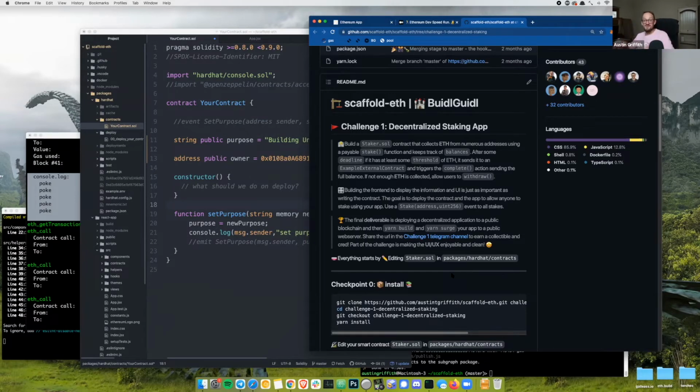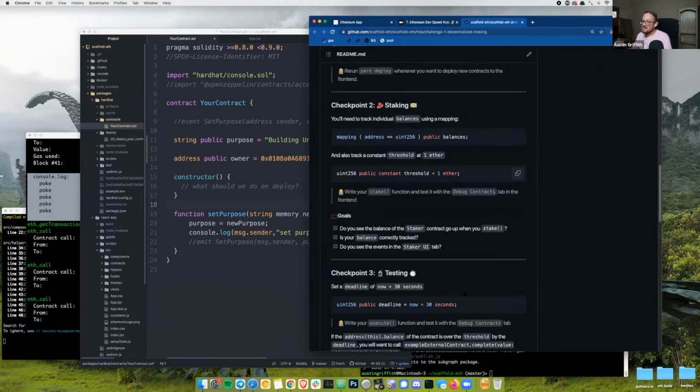Even they would love to grief each other if they could, right? You need to build this state machine so no money can be lost, no one can get griefed. There's a specific time period. If we have enough money at that time period, it goes one way. If we don't, then it goes another way. And it's your job to build that out.